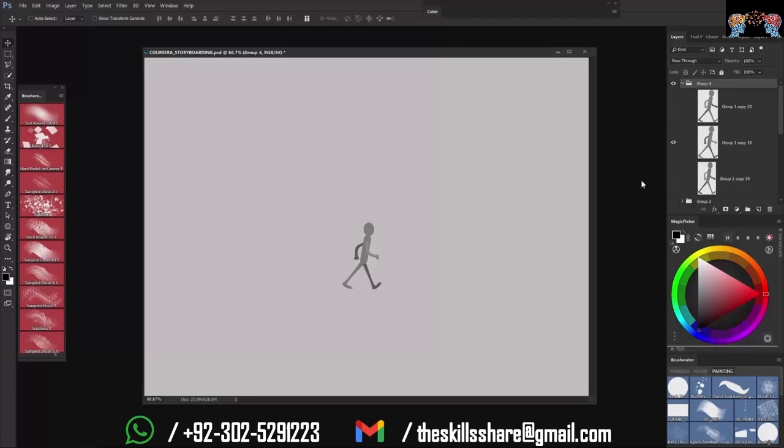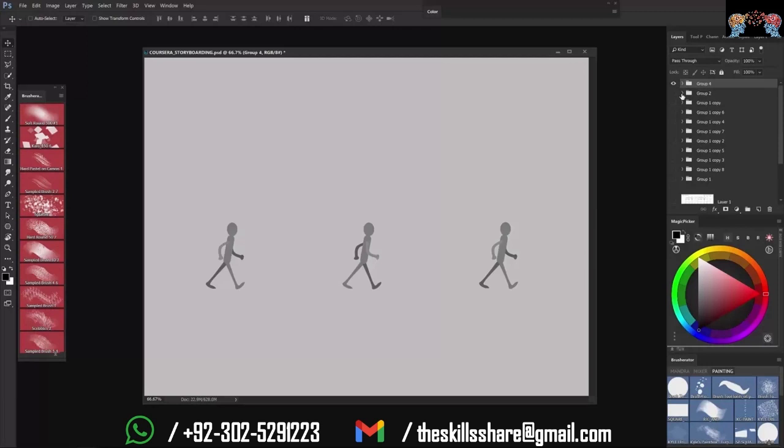So let's add to this cycle the first movement and the last movement. And you can see that they are pretty much a repetition of the same middle movement. But notice that we changed the position of the arms and legs, and the first frame and the last frame are the same. Okay, so now all we have to do is begin adding intermediate frames, intermediate movements, to our character to have a complete walking cycle.